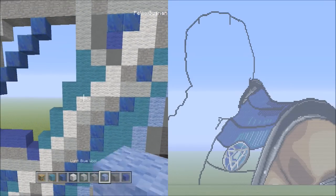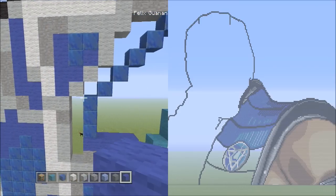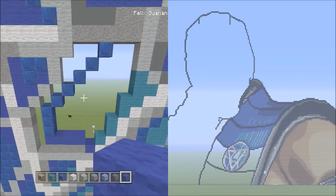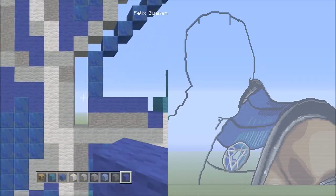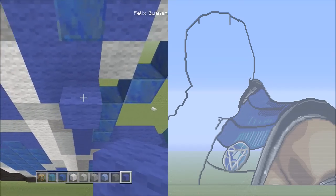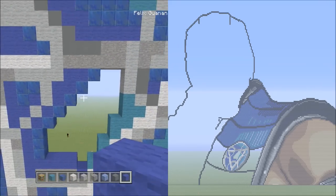Then we're going to switch over to the blue wool. We're going to head over here to the left, and we're going to be filling in these four empty spaces here. Not this large one, but these four over here to the left of the lapis block. So these four empty spaces get filled in with the blue wool. So let's fill that in. And it should look like that.